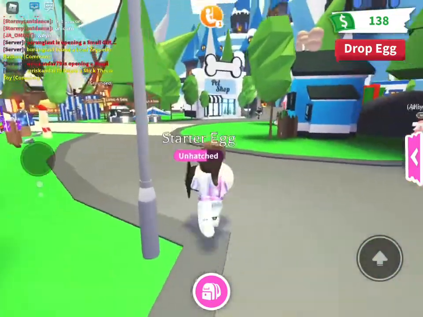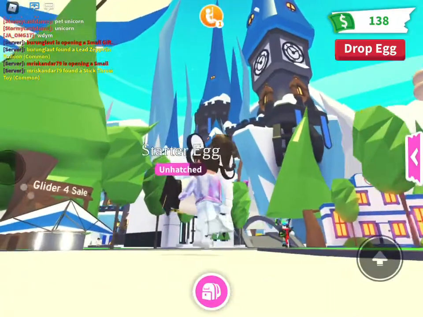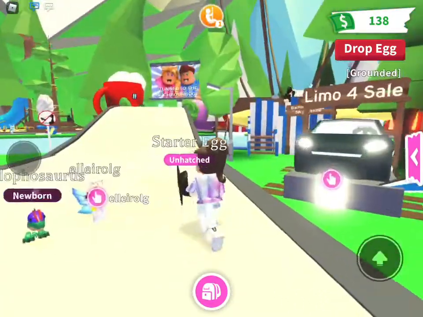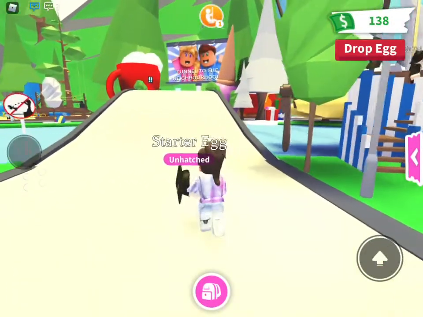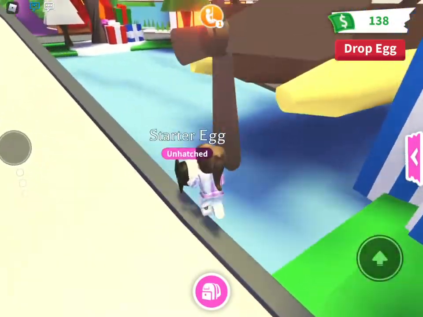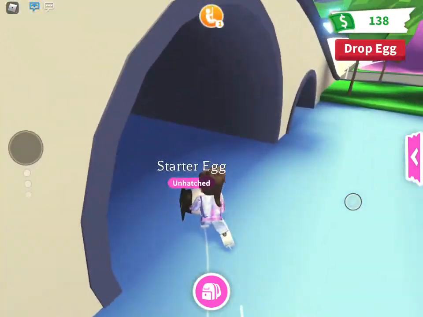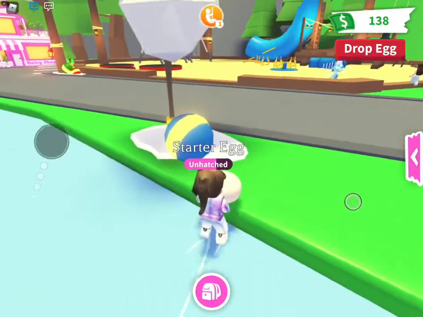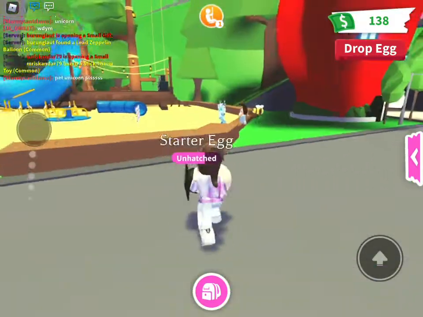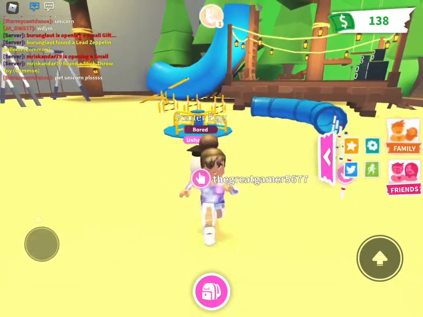I have a lot of vehicles in my old camp. By the way, guys, that castle. Nice. Still recording. Also, you can do this. I'm going the opposite direction to go to the playground. Let me out of here. Here we are. So I think while we drop our egg.